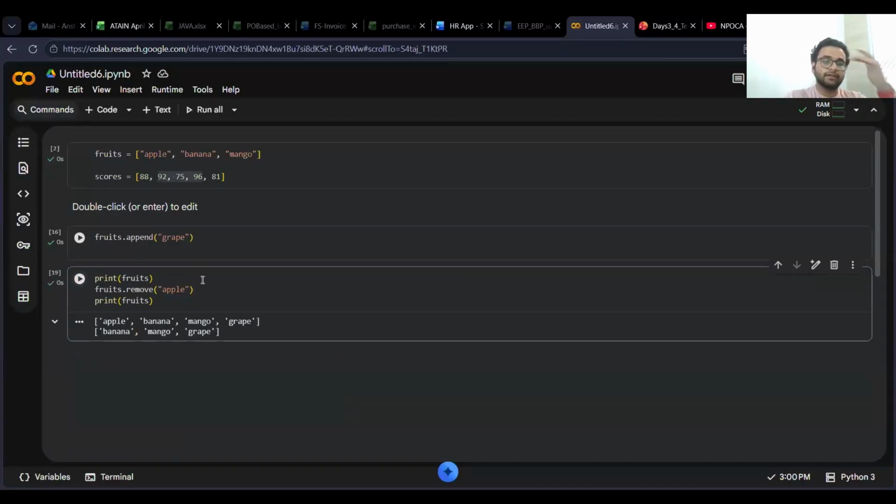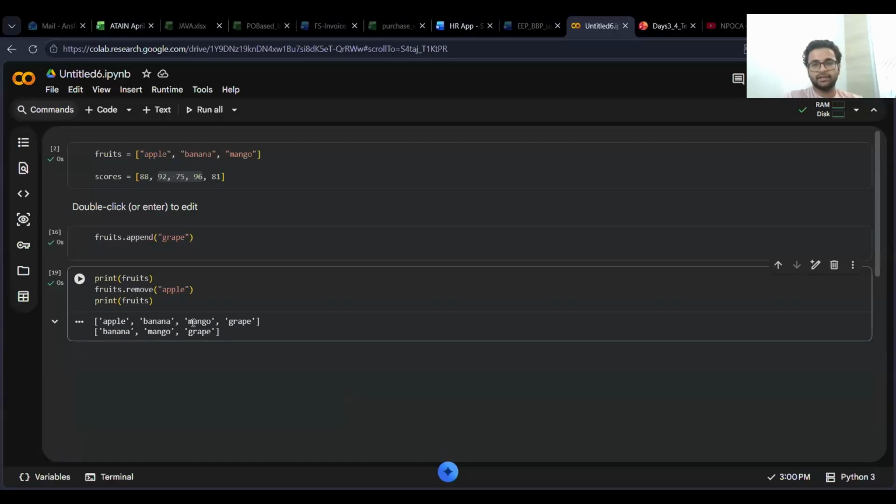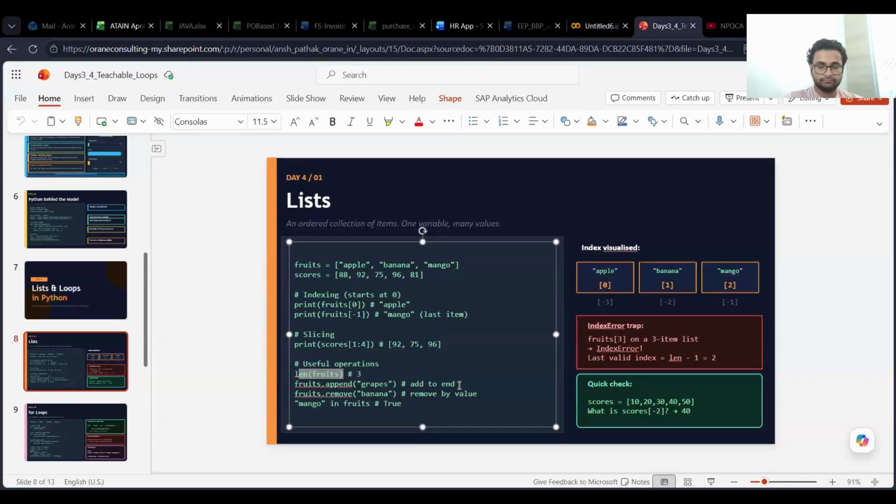So append and remove are two functions used for basic addition and deletion of elements in a list. Does anyone have any doubts regarding these two functions? No one, right? These are pretty straightforward functions available by default in Python.